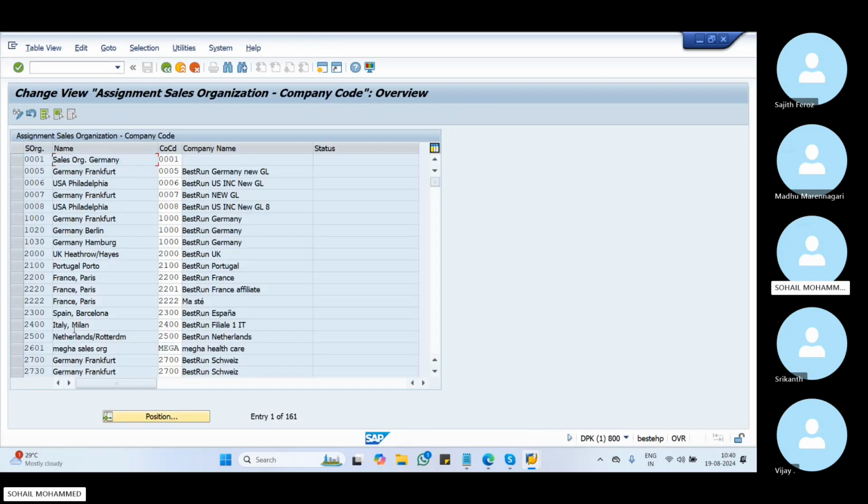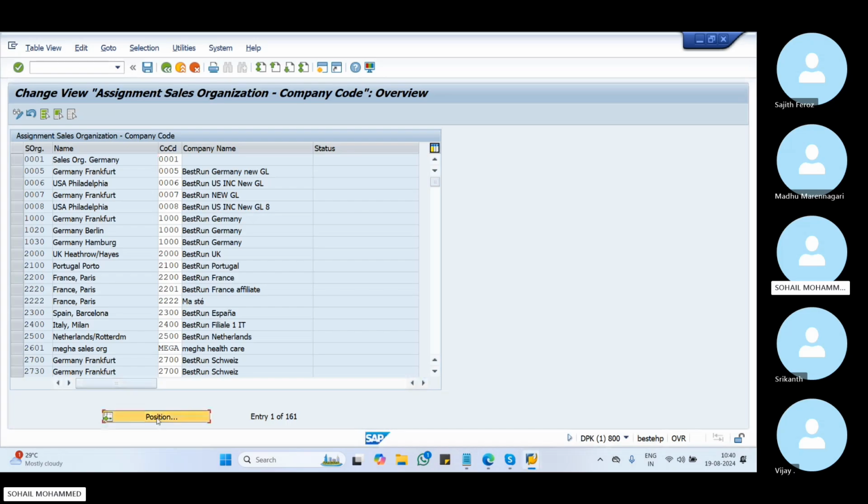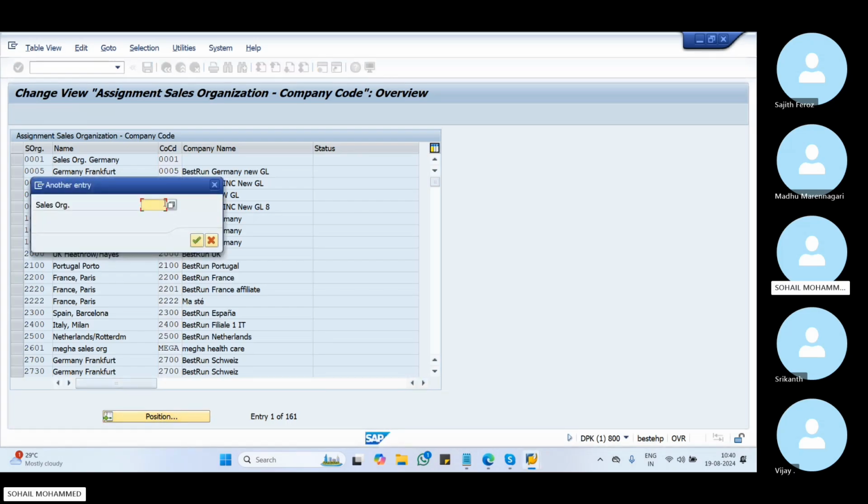So what is it saying? Assign sales organization to company code. We already configured these, right? What is our sales organization? X100. What is our company code? X100. So in the first assignment, we need to assign the sales organization to the company code. Now go to position and search for our sales organization, X100.